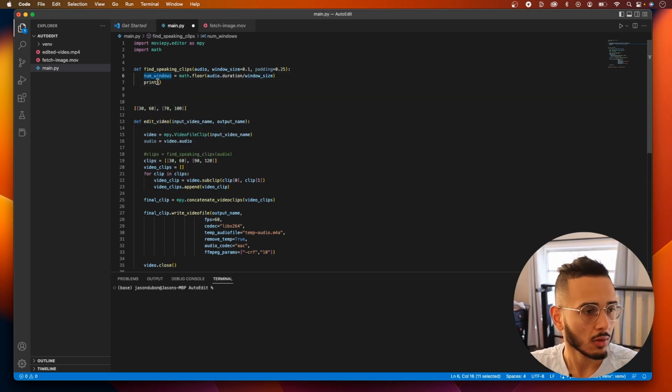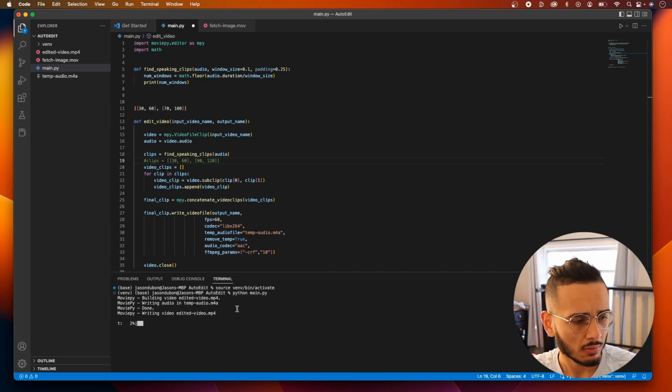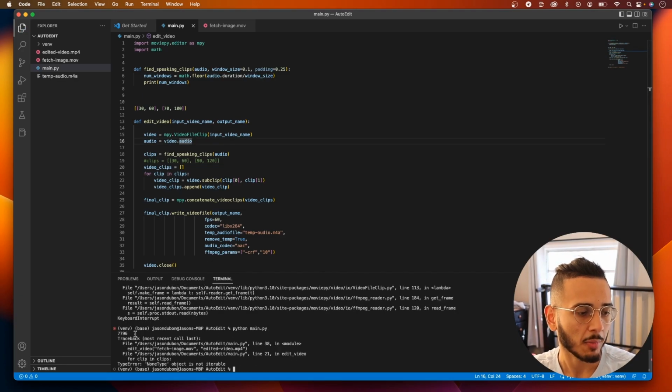So we can play with this. Let's comment this out, and to activate your virtual environment again, you do source venv/bin/activate, and I think it's different if you're on PC, so you might want to look that up. I'm not familiar with what the command is on PC, but let's run this. Hit Command S. We didn't hit Command S. All right, there we go.